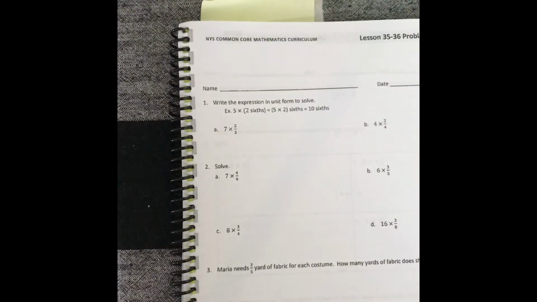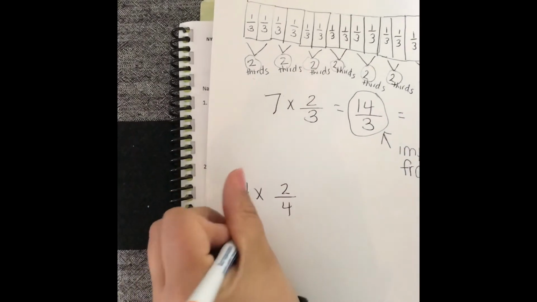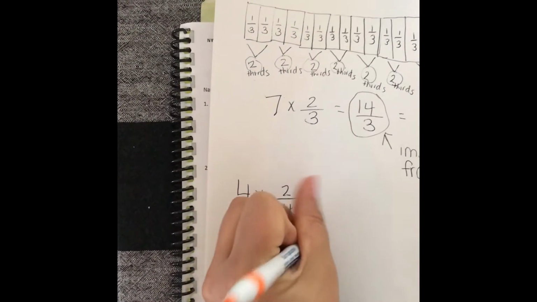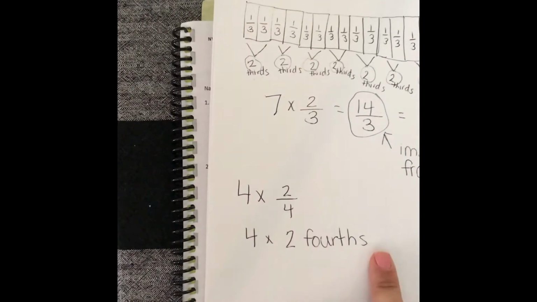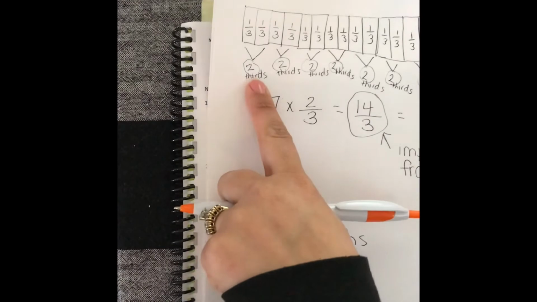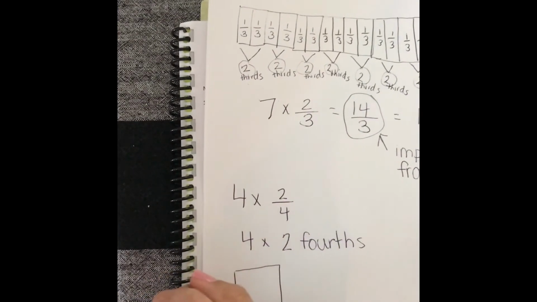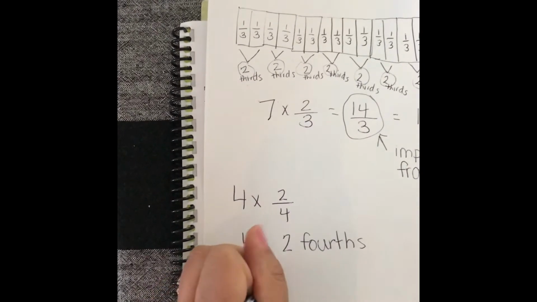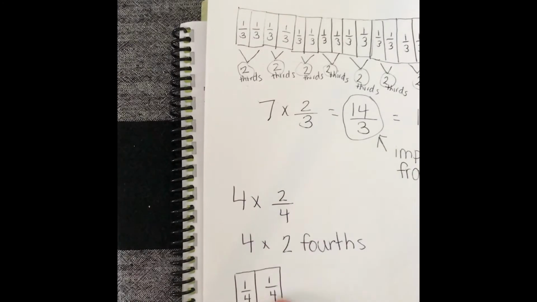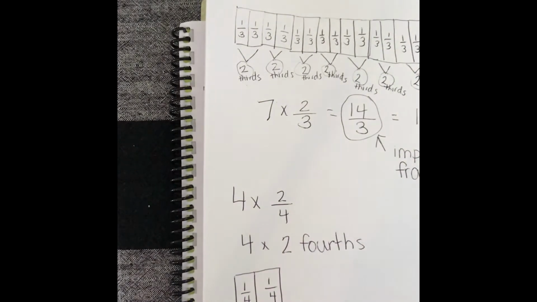Our next equation is 4 times 2/4. So what we're going to do is I like to rewrite it in unit form. And then I want to ask you, if we're breaking it up into fourths, how many would we clump it by? So that means we first need to talk about it in a benchmark fraction and make it into 1/4. And we're going to do that twice because there's 2/4. And that's 2/4.